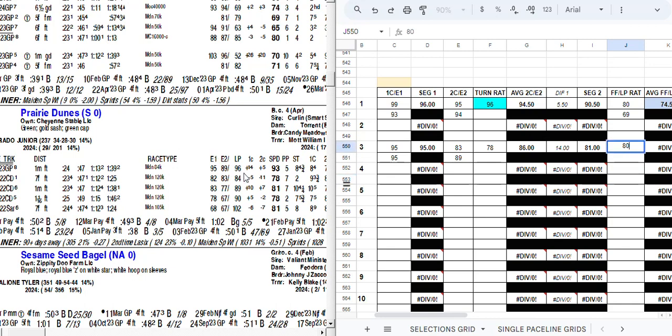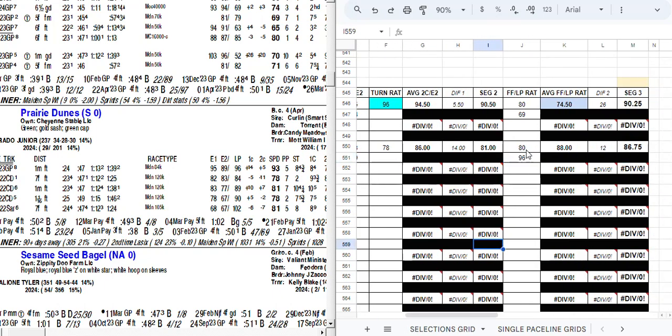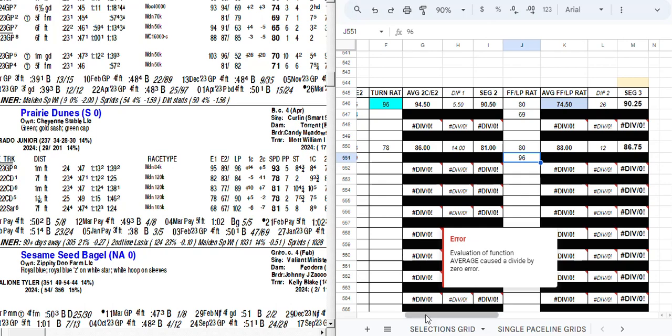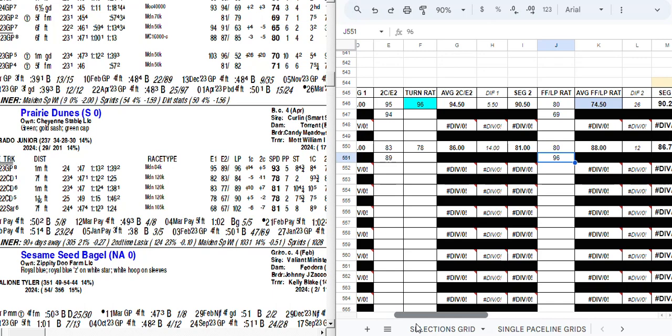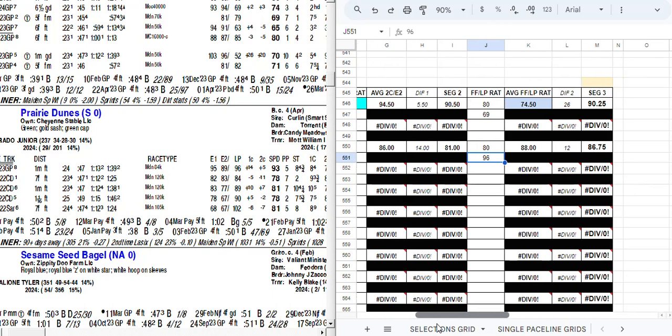Late rating. And because of the way the race was run, the Bris figure gives it a 96. So that's why it's nice to average them out, because this 80 might not necessarily be the top late speed once we do them. But when you average in the Bris late pace figures there, it averages out to an 88. All right, so it's been a nice little union, to say the least, as far as being able to use the incremental times as well as the Bris late pace.